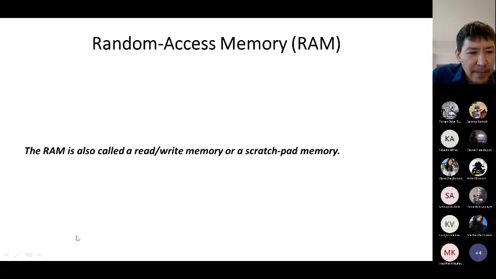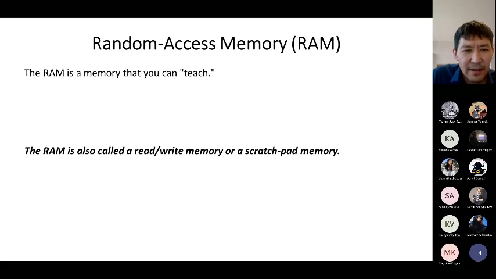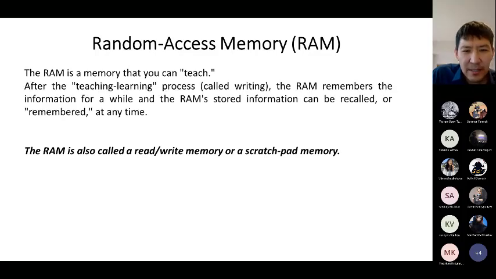Okay, so sometimes RAM is also called scratch pad memory. So now you understand why people sometimes say it's scratch pad memory. The RAM is a memory that you can teach, right? After the teaching and learning process called writing, the RAM remembers the information for a while, and the information stored in RAM can be recalled at any time, but only during the time when the power is on. When power is off, you lose all information.